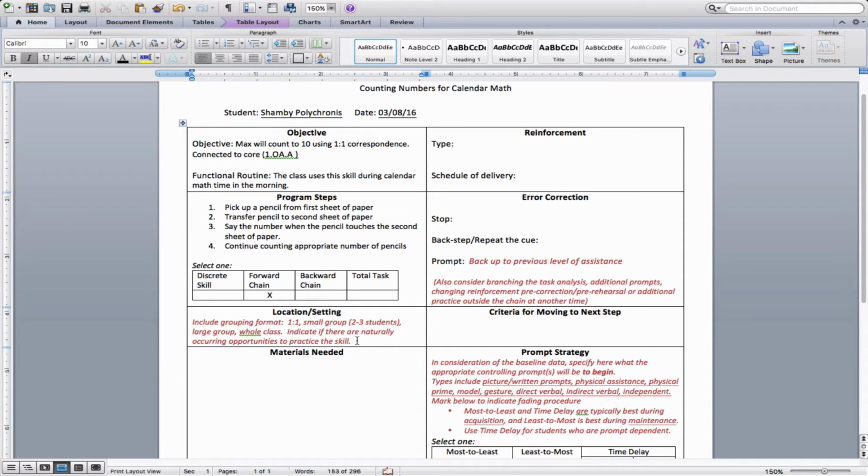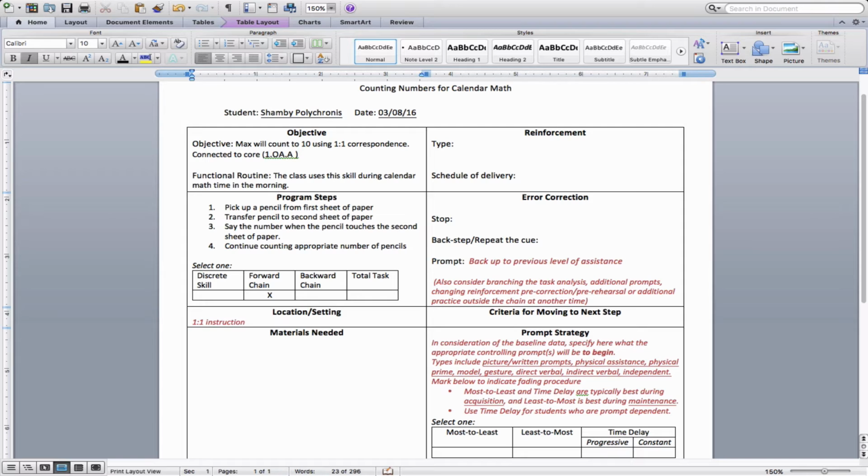Location or setting, where are we going to do this? Are we going to do this one-to-one, small group? If we're transferring a pencil to get a number, this really needs to be one-to-one instruction. This is where obviously he's had errors, he's had time to practice errors. So one-to-one instruction helps us. In fact, if you read the manual and they talk about using the stop sign, you do need a lot of attention being paid to one student, so it would be hard to separate out 3 students at a time. One-to-one instruction during math circles.